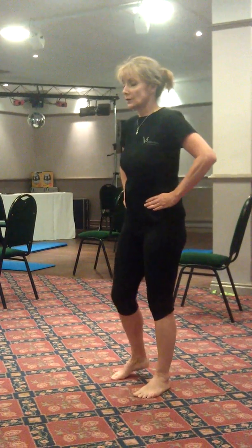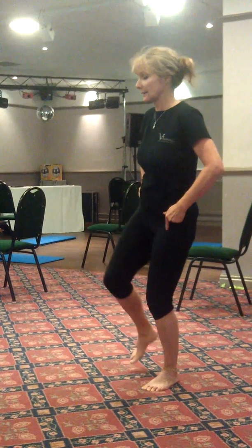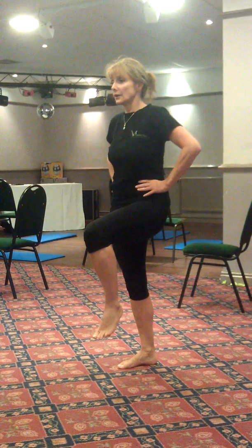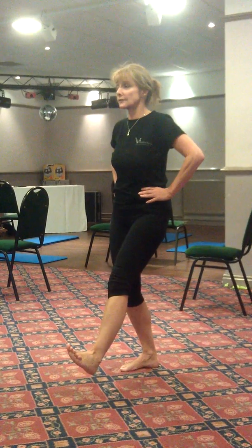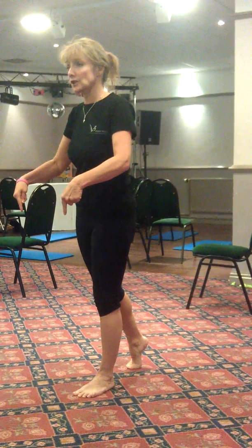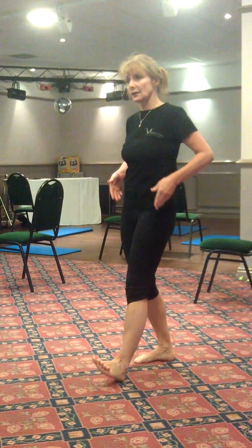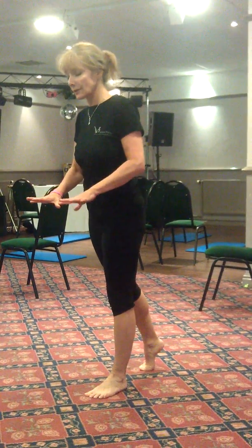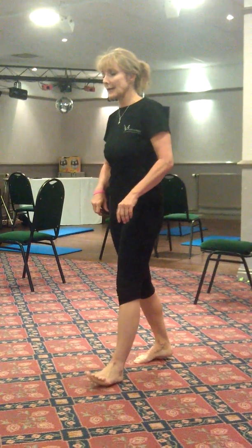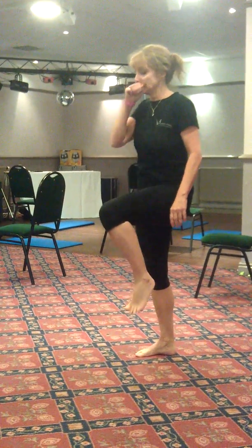Lift up and down. Heel lift, knee lift, extend the leg, dorsiflex the foot, and then taking the heel down. Lift it and down. The next phase is the transference of weight: transfer, lift, bend the supporting knee, extend the leg, dorsiflex the foot, heel goes down, and then shift the whole centre of mass over the base of support, which is now the front foot. Practice moving back. The feeling underneath the foot goes from the heel, outside the foot, through to the pad of the foot. There'll be adjustments as we pronate and supinate. The toes connect through to the floor and then back. Do a number of these, because that transference is the key. Then lifting up and placing down.